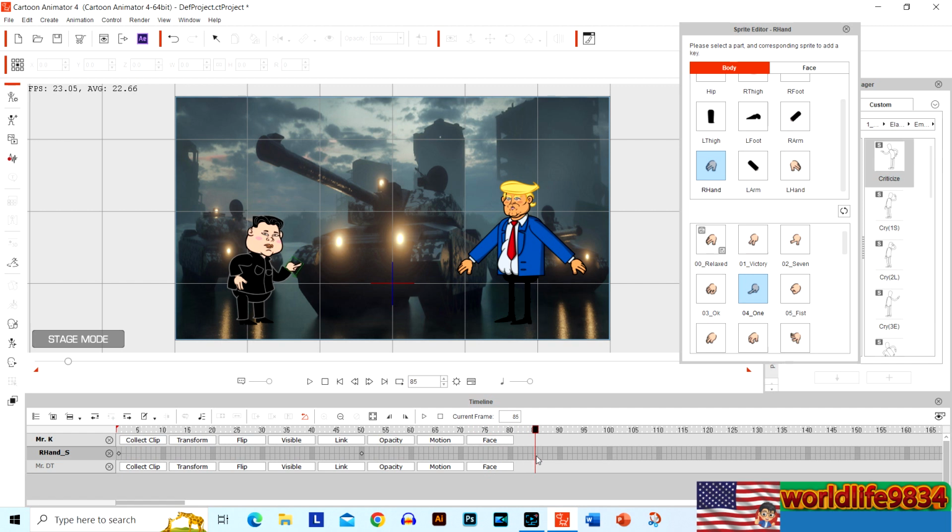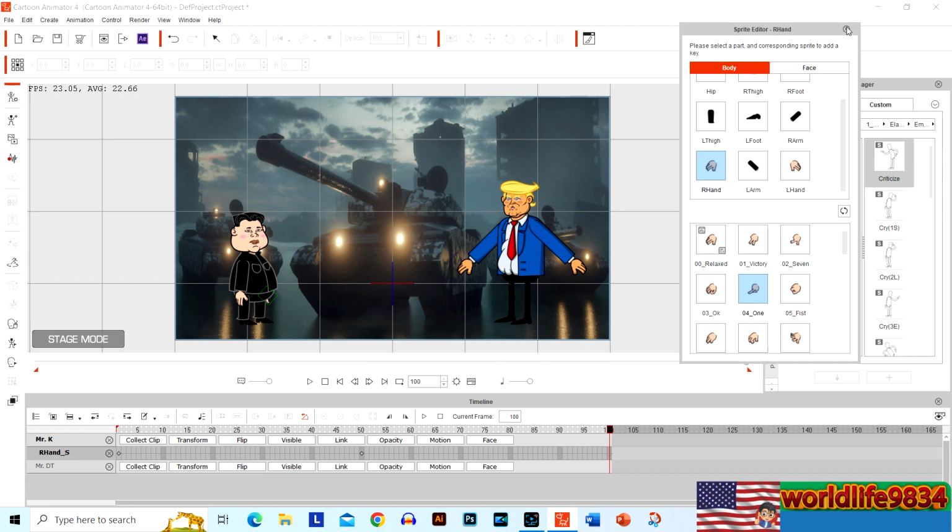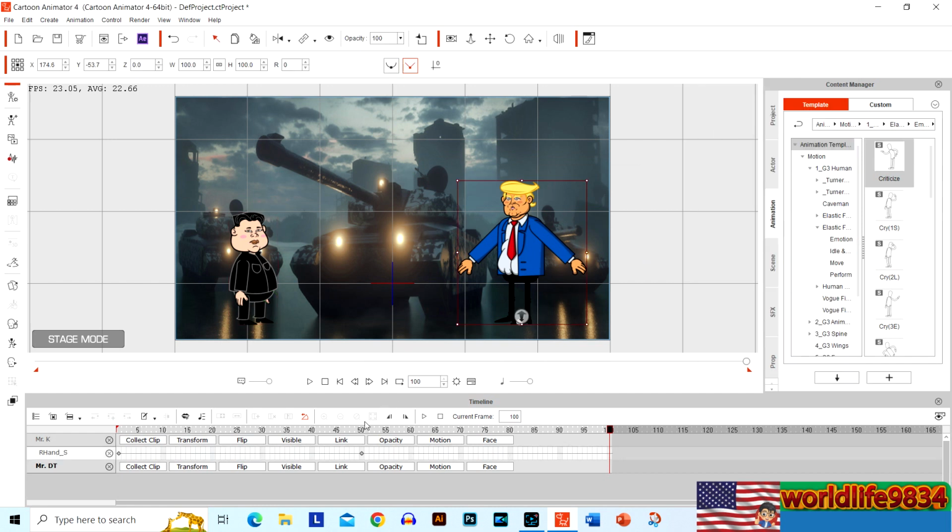Anyway, this stops at, it looks like about 100. This will be our quick little animation here. I want to make sure that it stops at 100 up here as well. There we go. And then we're going to have our other character cry. Make sure it stops on 1 before you begin the animation on your other character.